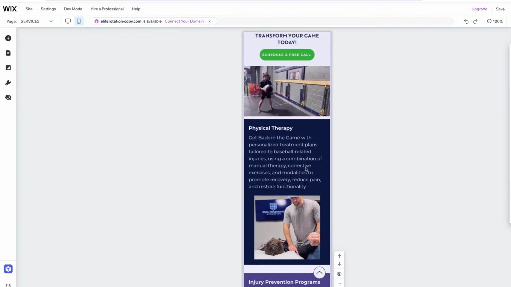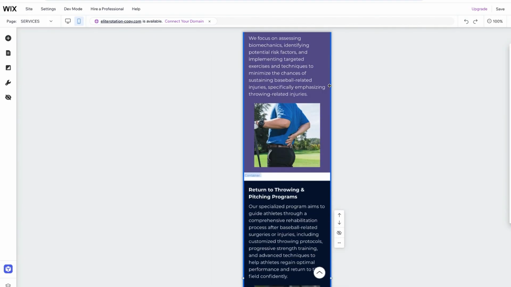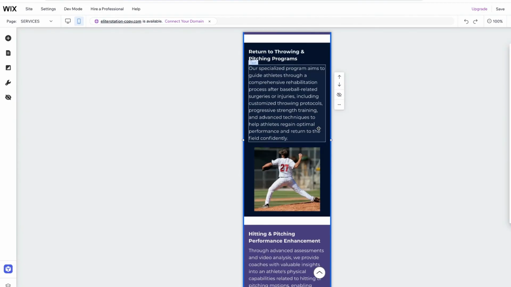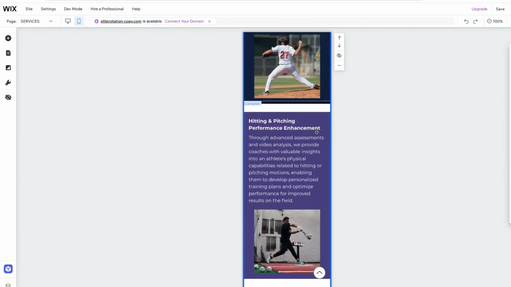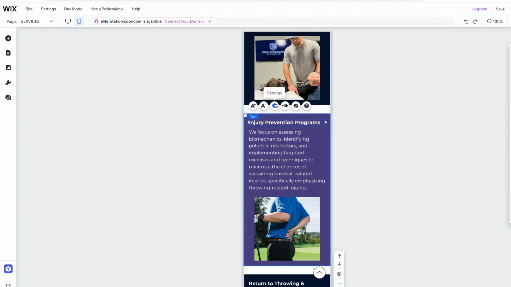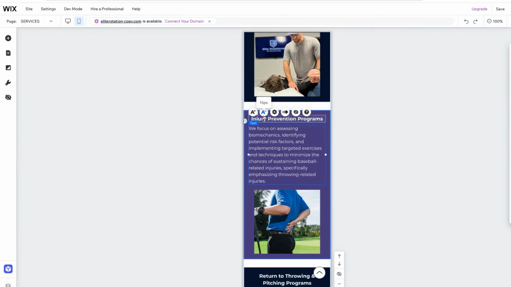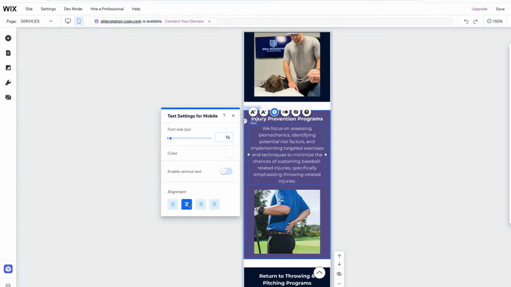And then it goes into, this is a repeater. So anything I do on one of these will happen on all the others. I think I'm going to change them quite a bit. I'm going to center the topics. I'm going to make the text smaller, and I'm going to center the text.